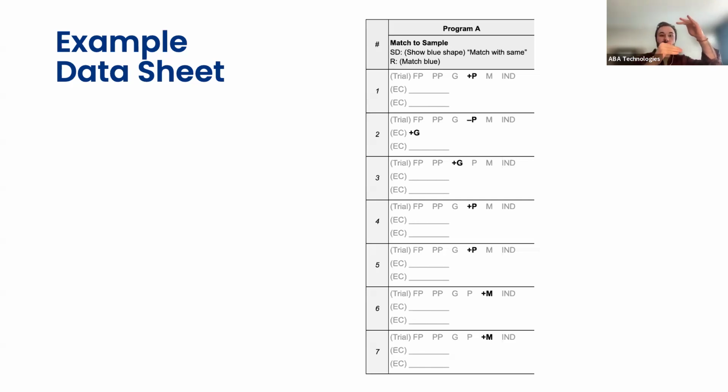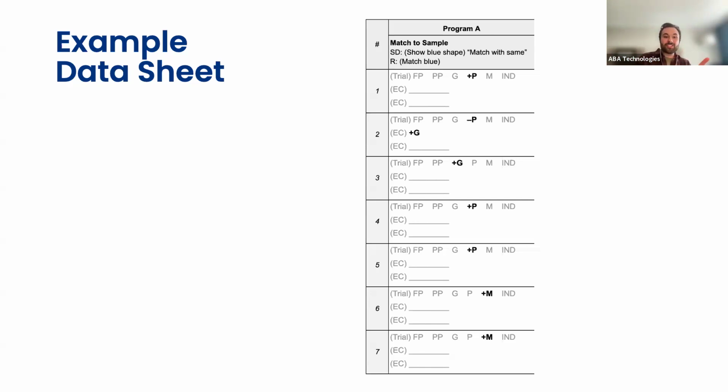Let me pause you before you run the next trial. What should you do next? Okay, you went up to a gestural prompt for the error correction. You see that EC there for error correction. You went up to a gestural prompt, so you should stay there. You're going to run the next trial at a gestural prompt. Okay, great. Now we've had 2 correct responses emitted at gestural. Now what do you do? Fade down, okay?